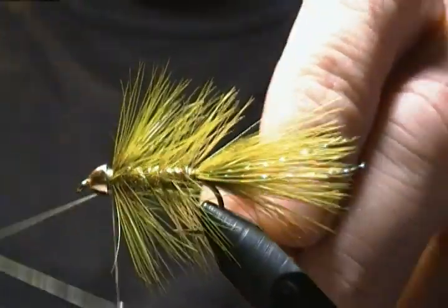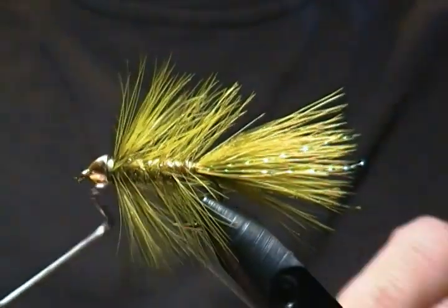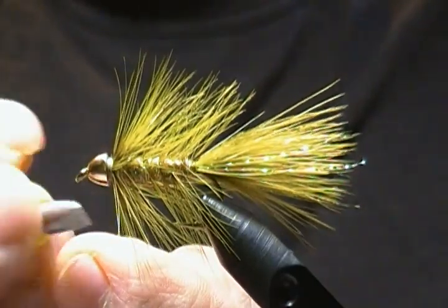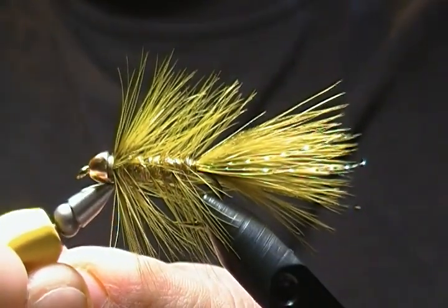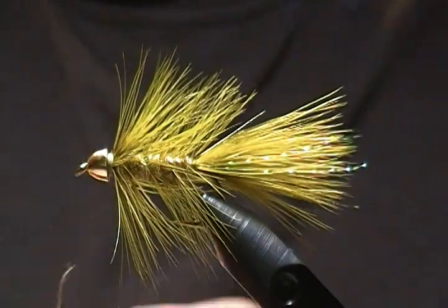then grab my whip finisher, come in, make 4 or 5 turns. Okay, snug that down. And snip off the excess thread. Okay, there we go.